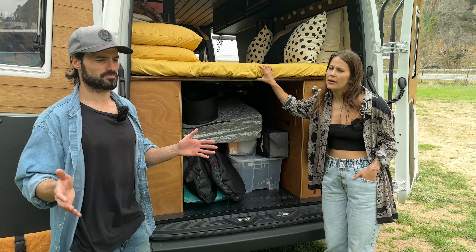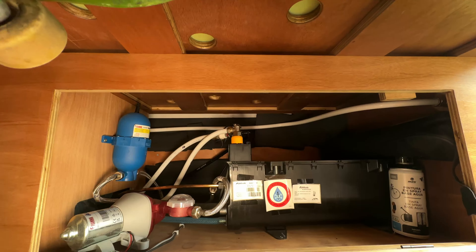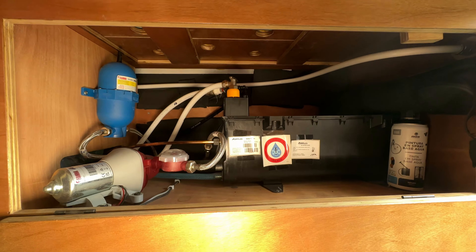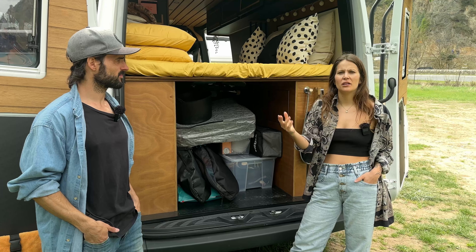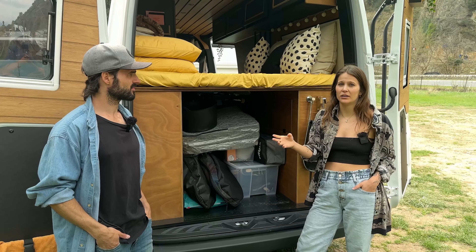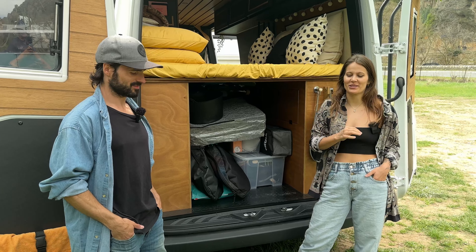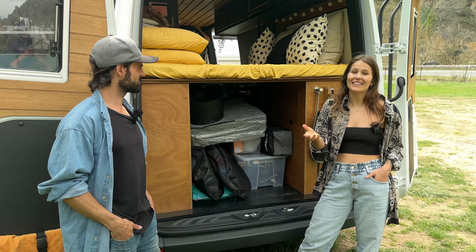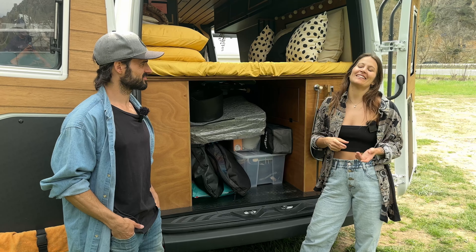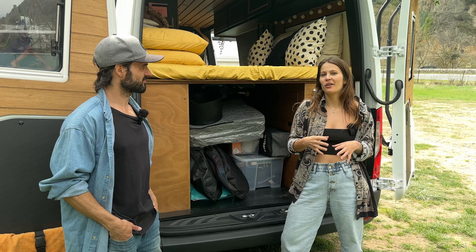Inside here is the water heater - it's a five or eight liter boiler. In about five minutes you have warm water, enough for a couple of showers. You have two different temperature settings. The hot is really really hot - he goes a little lower and she goes full hot. For someone with long hair, by the time you finish washing it's already cold water because it's just eight liters.